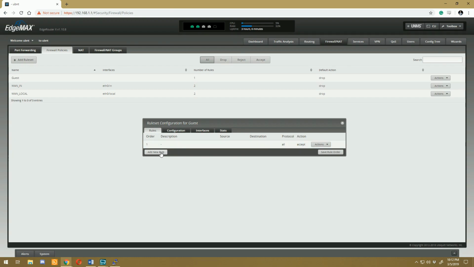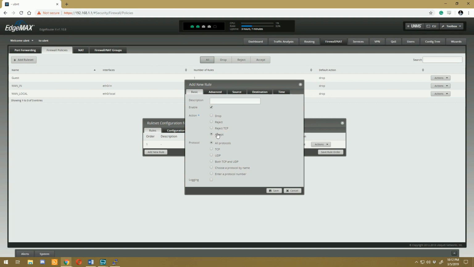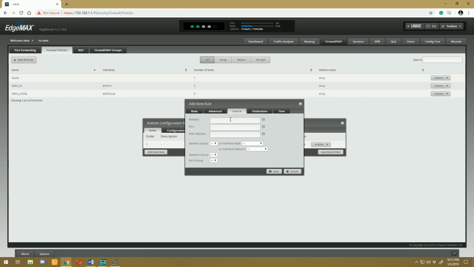Now beyond that, we're going to add another rule for accept. And we're going to keep that as all protocols, except we're going to go to the source tab and we're going to type in a source address that we want to allow into this network. So what do we want to access our guest network? Well, 192.168.100, no, not 100, 10.0/24. So that is the network for our home VLAN. So we want the home network to be able to access all of our other networks. So we put the network address in here to allow it.